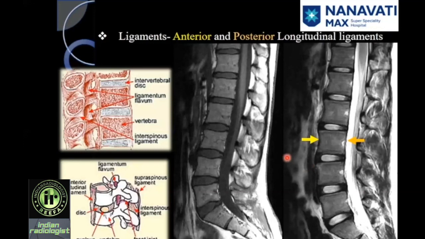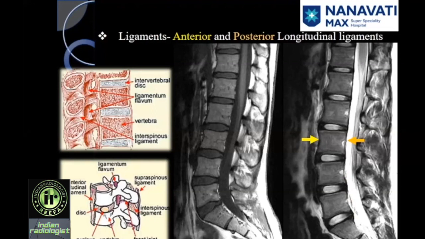A little bit about anterior and posterior longitudinal ligaments. Typically they get merged with the cortex of the vertebral body and annulus of the discs. Here this yellow arrow shows you the anterior longitudinal ligament extending across the entire lumbar vertebral column. The amber-colored arrow shows the posterior longitudinal ligament going across the entire lumbar vertebral column. They start from C1 and C2 level respectively and go up to the sacrum. When you have osteophytes anteriorly or posteriorly, the ALL or PLL get lifted, and they can get ossified or calcified when you are dealing with DISH or ankylosing spondylitis.